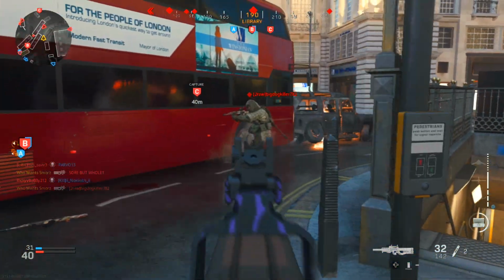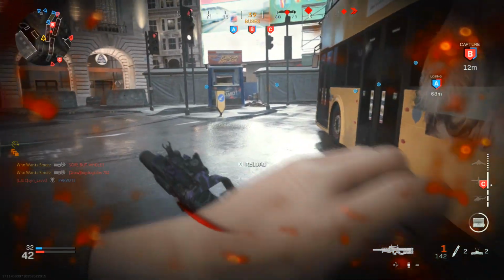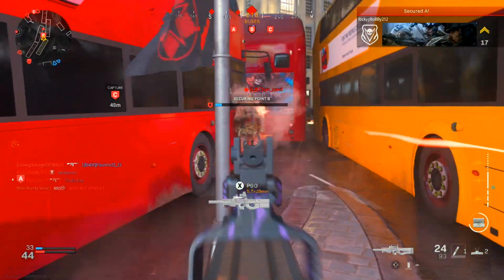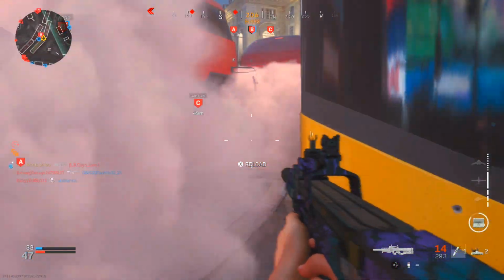Bro, is it just me, or does manual healing in this game take forever? I did notice that myself, so that's why I went ahead and went with the stim shot, because I just think the healing in this game takes too long to recover from, and it helps you get back into gunfights quicker. So definitely try out the stim shot if you guys aren't already using that.